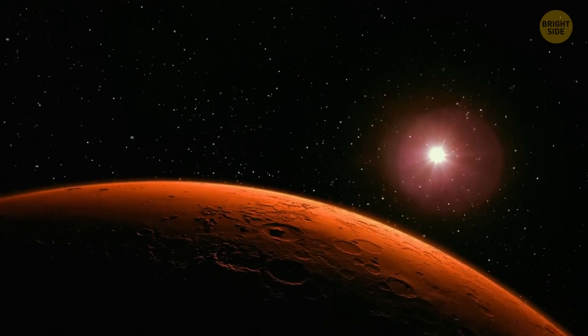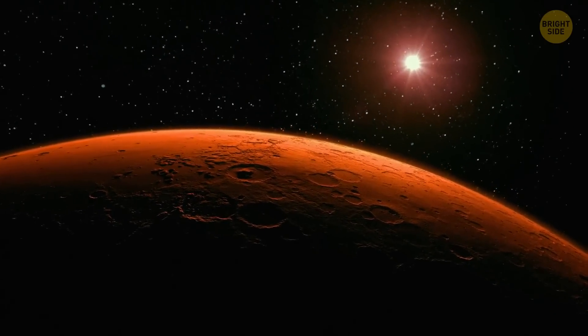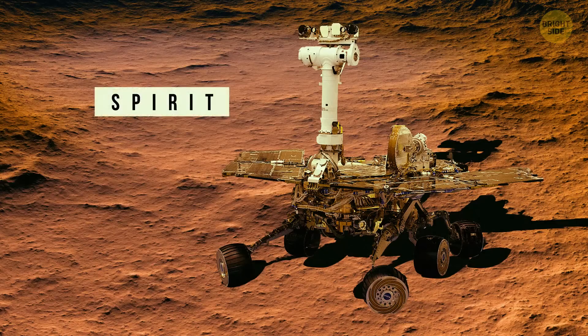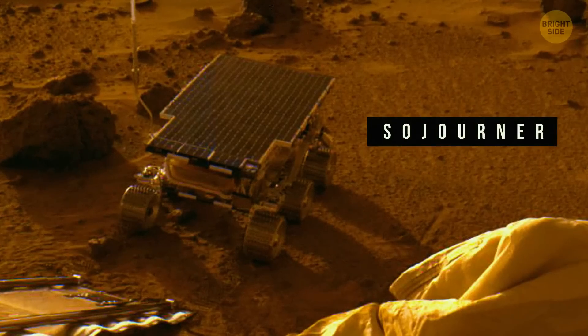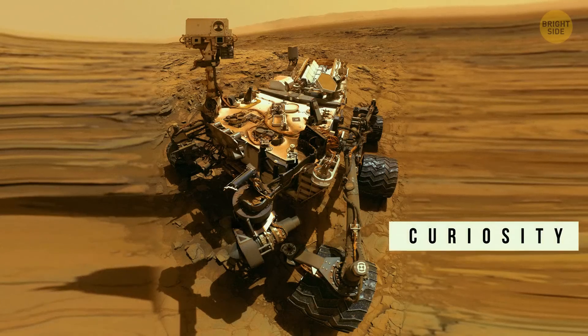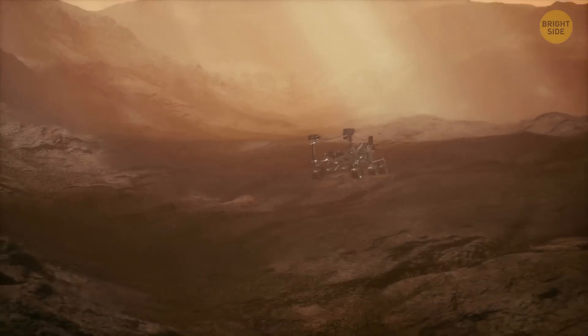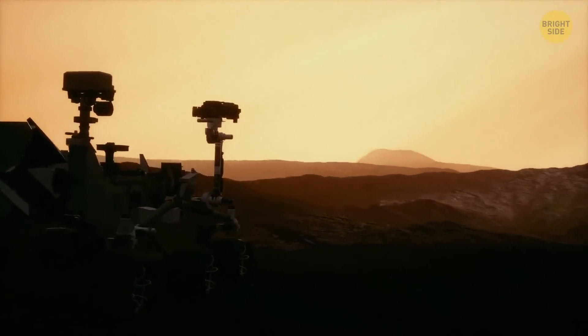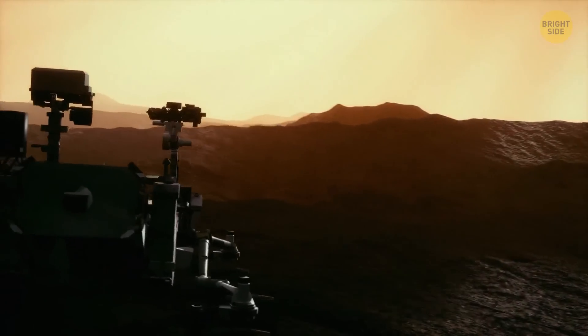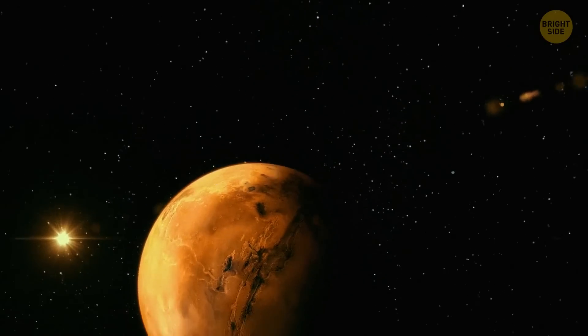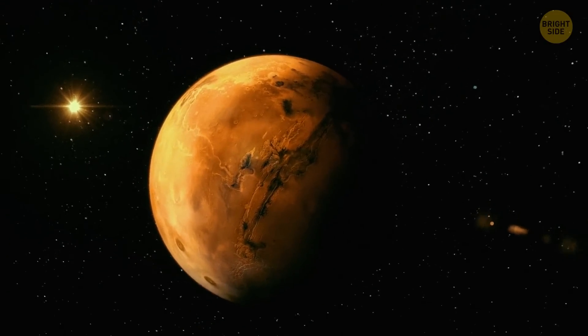More and more things hint that Mars used to be habitable. Mars is the only planet we know about where only robots live. Five rovers make up the Martian population: Perseverance, Opportunity, Spirit, Sojourner, and Curiosity. These robots are there to take pictures and samples of soil and air, and maybe even find life on the Red Planet. And someday we may reunite with them on Mars. Who knows? Oh, and by the way, if you really could get into a time machine and stop it 4 billion years ago on Mars, then I'd like to buy you lunch and talk about it. My treat.